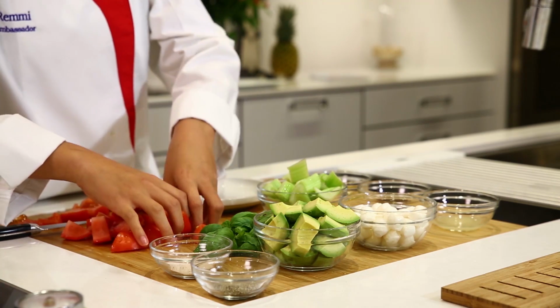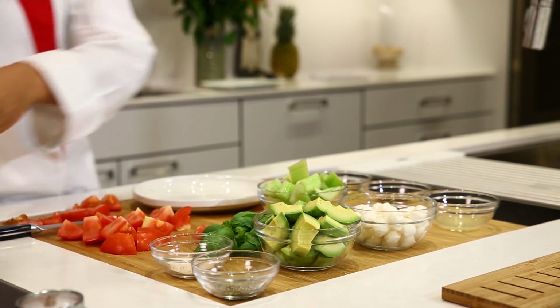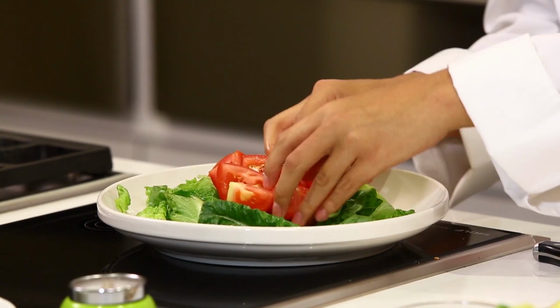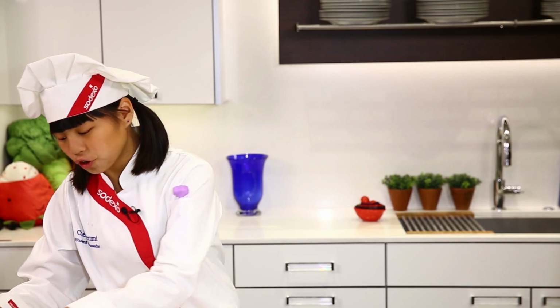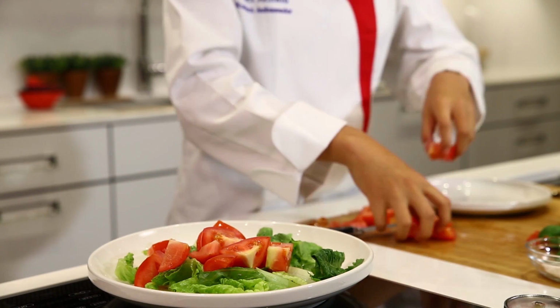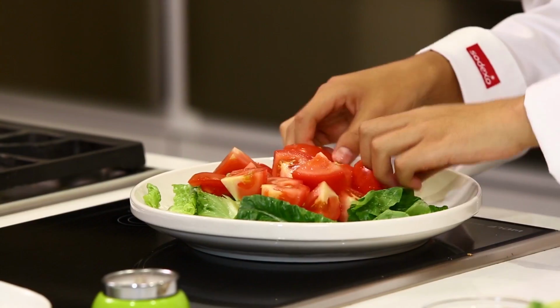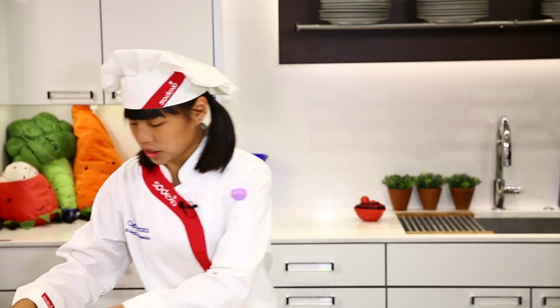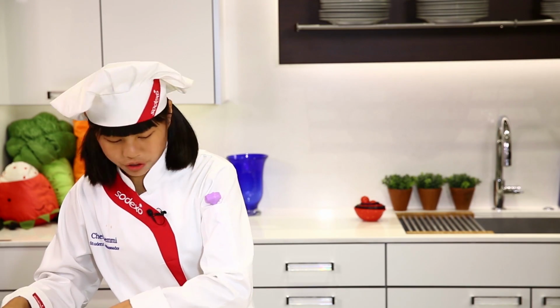And tomatoes actually are a superfood. And a superfood is a food that you should try to eat every day. Mainly because it's full of vitamins and nutrients that are really, really good for you. And one of the things I really love about tomatoes is their color. They come in so many colors, like you see the orange, and the green, and the yellow, and of course the bright red there, which works really well with this dish. Get my tomatoes on there, try to get them in the middle.